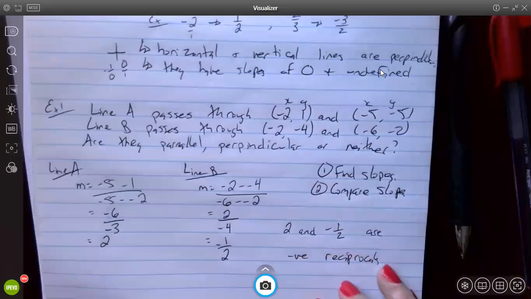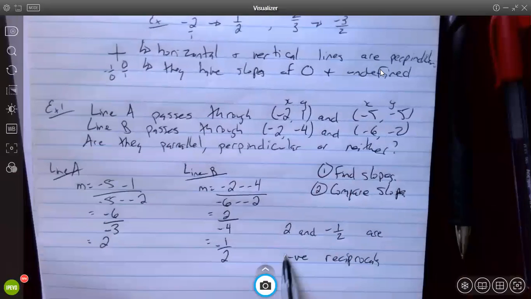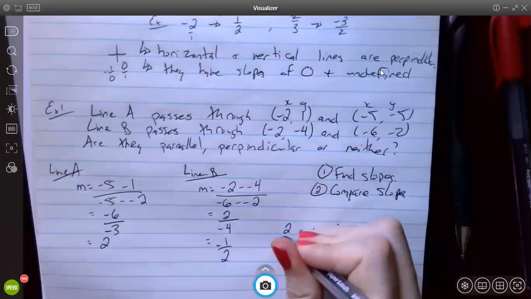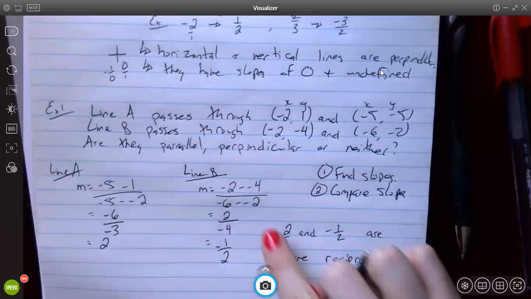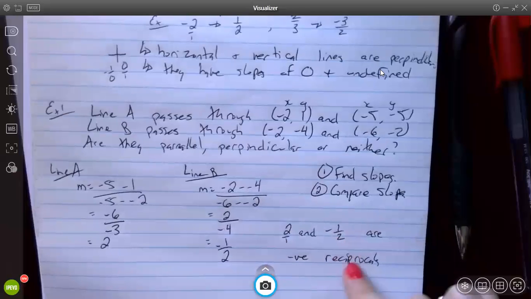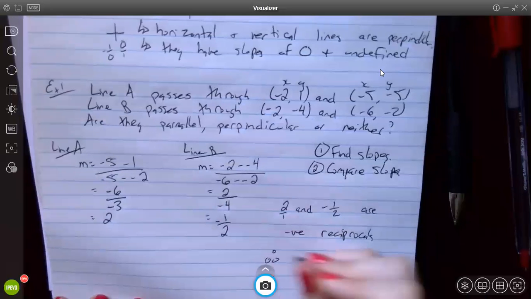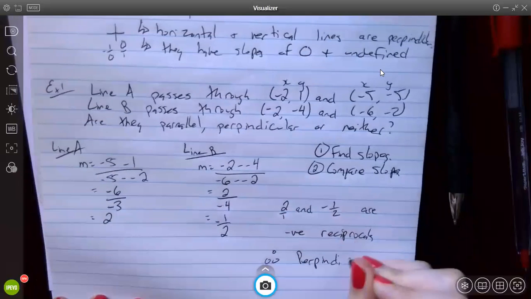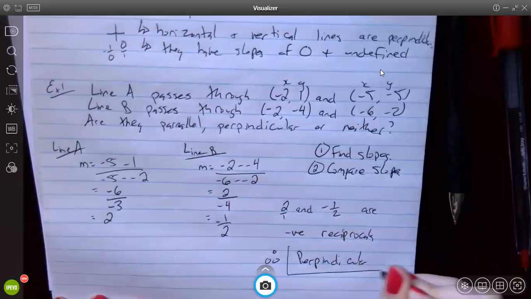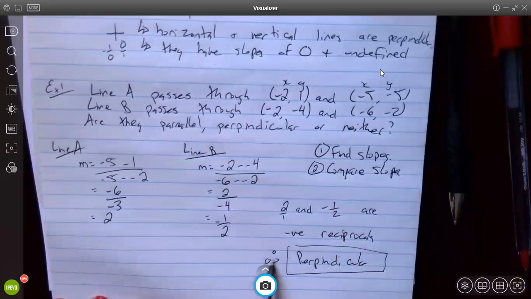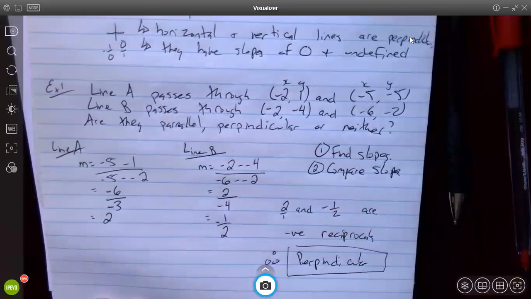By the way, a little dash with a V E is the shorthand for negative. So 2 and -1/2 are negative reciprocals. One is positive, one is negative, and 2 can really be written as 2/1. If I flip that upside down, I get 1/2. So because they're negative reciprocals, they are, therefore, perpendicular. So my lines are perpendicular to each other. By the way, if you're not familiar, these 3 circles in a little triangle like this means therefore. Okay, so that is the first type of question that you might see.